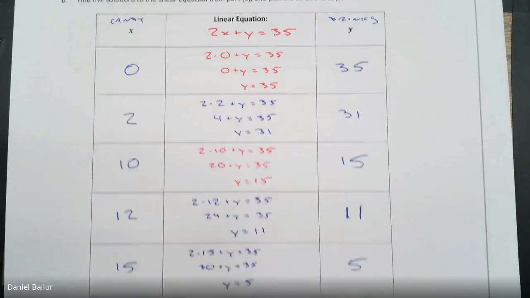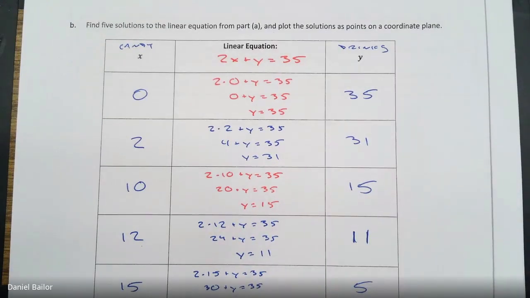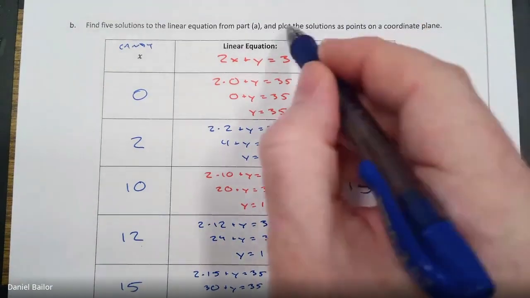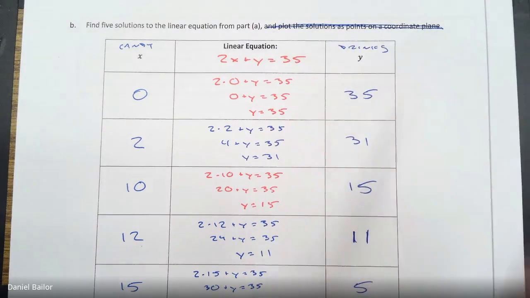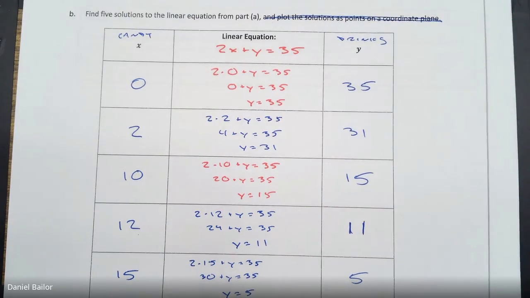One more step, it says, plot the solutions as points on a coordinate plane. I'm not going to do that part. I've graphed 4 times for you, so I think in this lesson, I'm just going to skip that part so that the video is a little bit shorter and we can get started right away on talking about the work you're doing independently today. You have an idea of how to graph. If you need more help with any of this, reach out to me. Send me a message, send me an email. I'll help you with this some more.